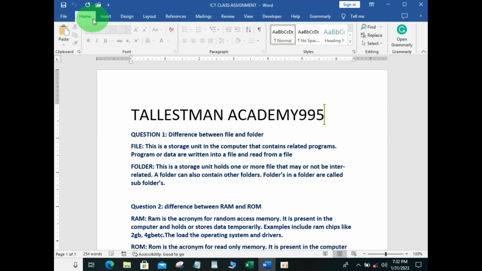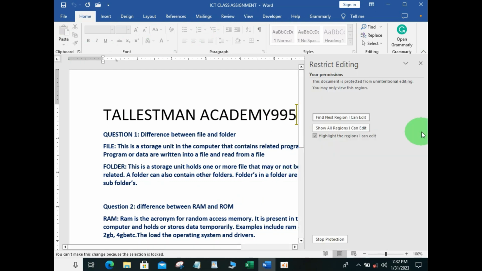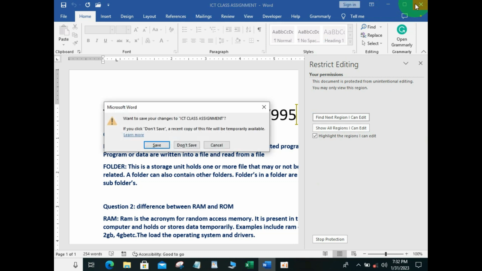Now when I go back, when I try to change the color again, you can see I have highlighted and there is no option, there is no way I can. And even when I try to probably change one of the letters, hit backspace on the keyboard, as we can see this popping up right here. Now what we can do is to just unprotect this, just close this up.